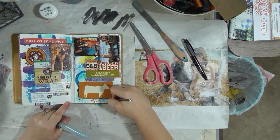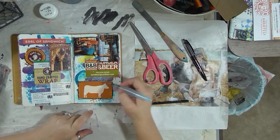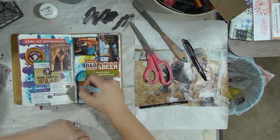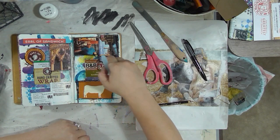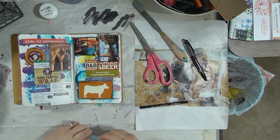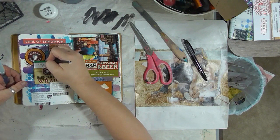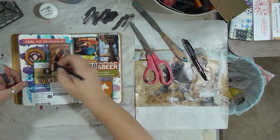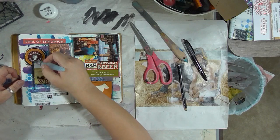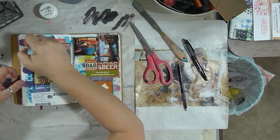I think I want to go around this too. Not because I think the cow is important, but I think it might balance the page out a little bit. Yeah, I like that. We spent this trip pretty much eating our way through Las Vegas, so now I gotta go to the gym. But it was fun. That's what vacations are for, right? To eat too much and gain some weight.